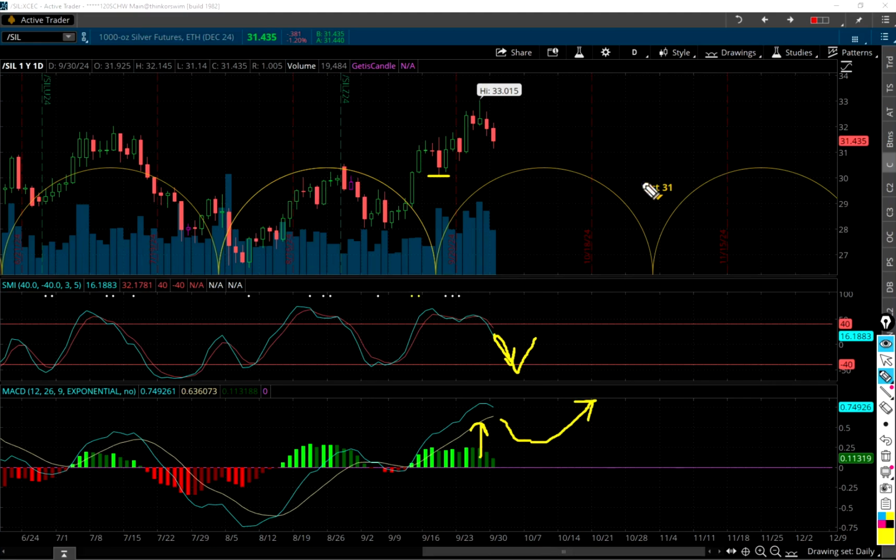And then we'll see what it does as we get towards the election period here in the United States of America. There may be some synchronicity across a lot of products, and we get a big decline on a lot of products. That does happen. But for now, silver looks like a little bit of a pullback, and I think it's an opportunity to acquire silver. I'm talking real silver, in your hand silver.